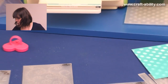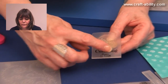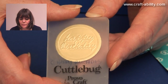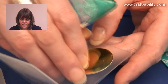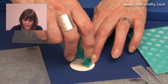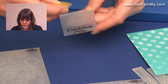You can also, remember we cut the circle out at the beginning. Now there are little embossing sets of folders as well like this. This one says Happy Birthday. To get this to stay in place while you run it through your folder, just as a tip, I'll take this off again so that you can see. You can use a little bit of photo glue or something that can be removed. This is a removable tape gun. I'm just going to put that on there and then get it positioned.